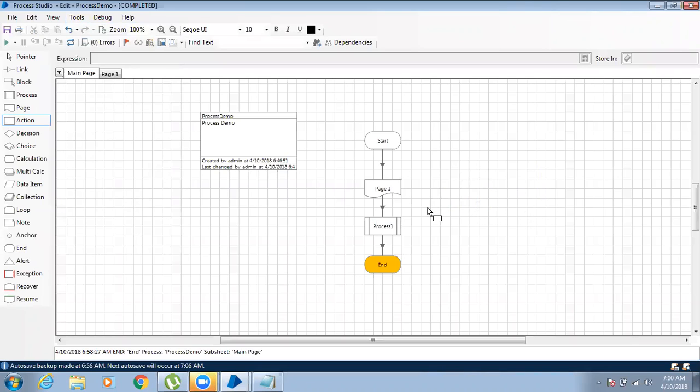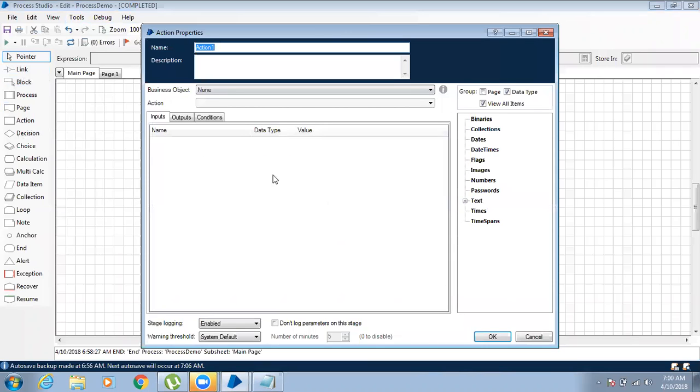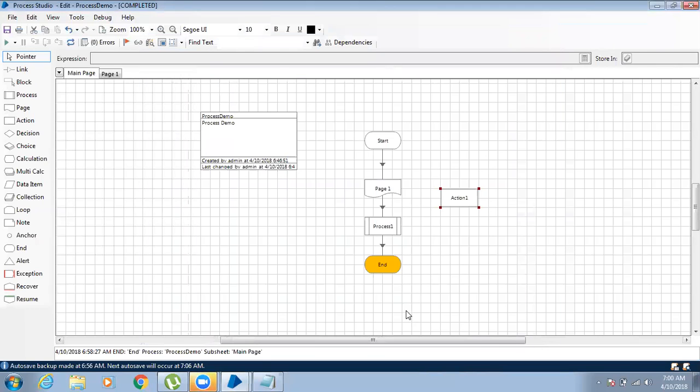What do we perform in actions? In actions, if you are interacting with some particular application, we'll see it in Object Studio. This is more important in Object Studio. You can see there is an input and output, there is some business object. So I'll be talking more about these actions, and that will be used in our Object Studio when interacting with the applications. Yes, we will see more about that. Fine. So a process works like this.